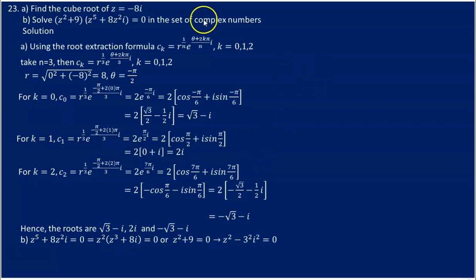Look here. Here we are having product of two numbers being 0. So if this happens, either the first expression or the second expression must make 0. So we have two options here. One is to have the first one 0, and the other is to have the second one 0. Whenever either of the two comes 0, the product comes 0. But look here, in the case of this z to the power of 5 plus 8 z squared i, z squared is a common one. So you can take this square as a common out, and then z to the power of 3 plus 8i can remain. So we have this equated with 0.